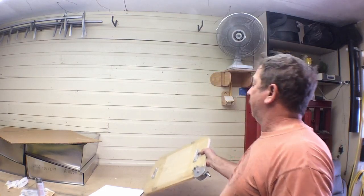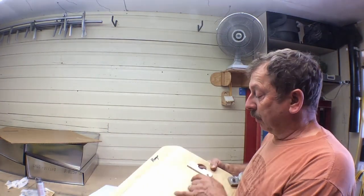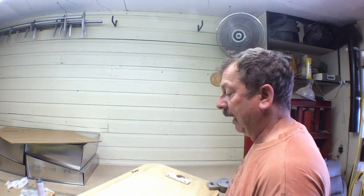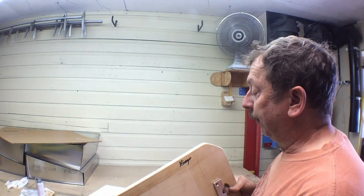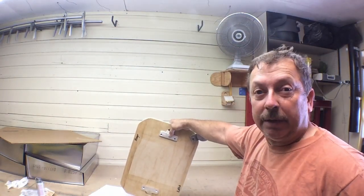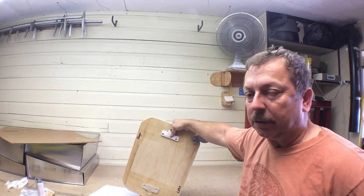The downside to this particular match plate is this is a size that I most commonly use. With the flask that this is set up for, it's really close. I think we've only got 9.5 inches wide where we've got an 8-inch pattern going through. And 9.25, 9.375. That's getting very close to the capacity for this flask. Now, if I do cast them in this flask with this size, there's not enough material around it. There's not enough sand that will support a casting like that. So if I cast them like that, I'll have to use it as a solid flask and just leave that snap flask around the edge of it.